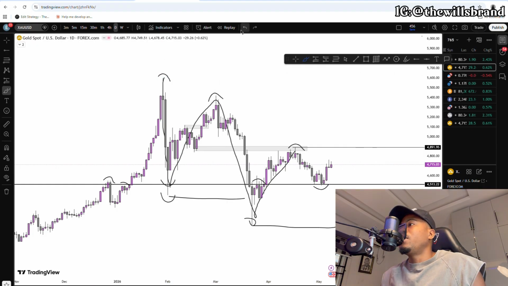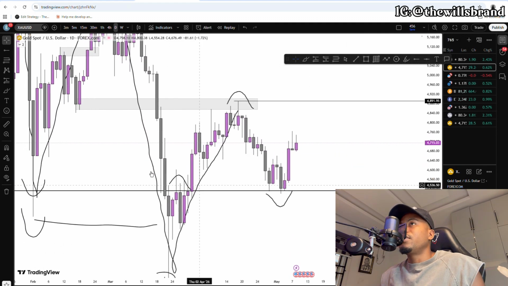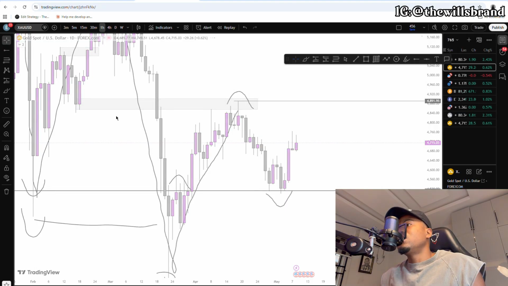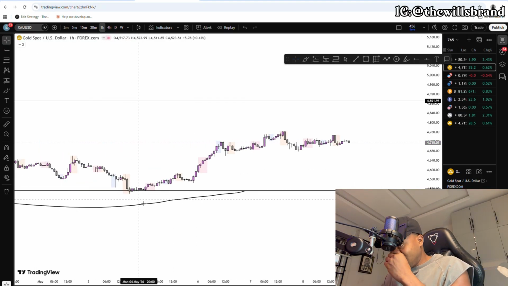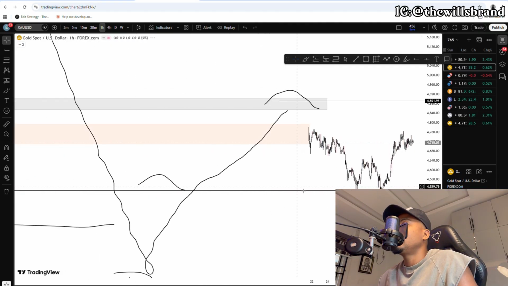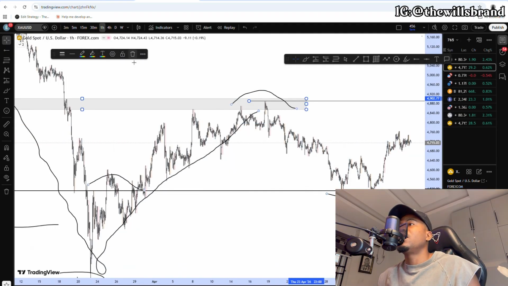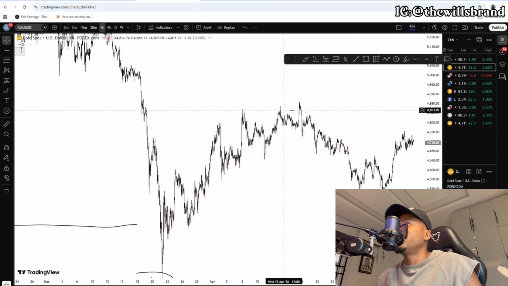So let's go back. We're not going to see the trend line properly, and I want to show you guys the trend line because we're starting with trend lines. So let's go to the 1-hour time frame. On the 1-hour time frame, let me clean all of this. We'll have a clear uptrend here.